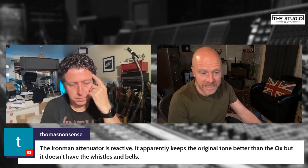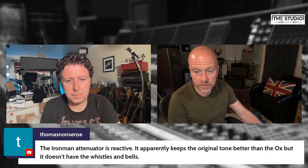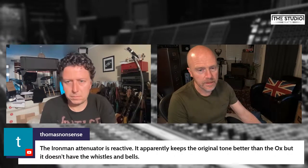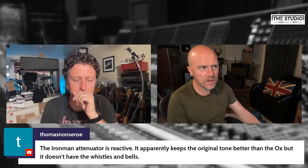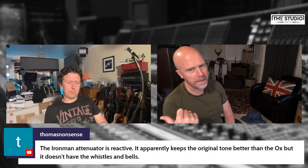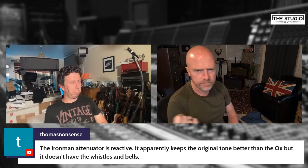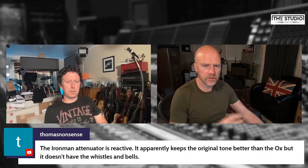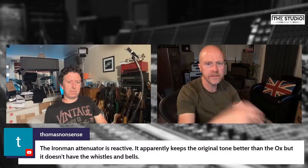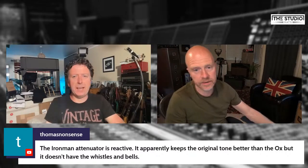The Iron Man attenuator is reactive. It apparently keeps the original tone better than the aux, but it doesn't have the whistles and bells. But the only thing about the Iron Man attenuator, don't they have a switch on them where you can put back in the brightness? What I remember, I think it's got like a high boost, because as the attenuator takes down at the top end, you can kick back in the high end. So yeah, great.